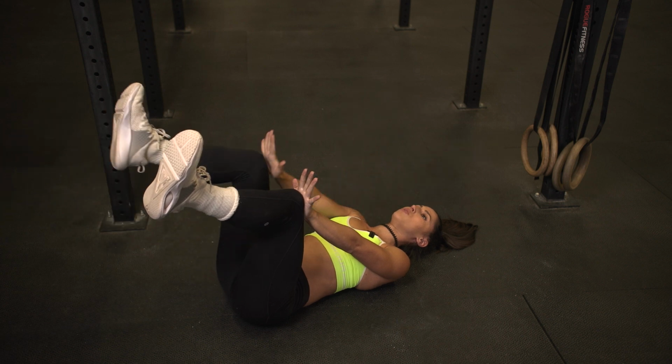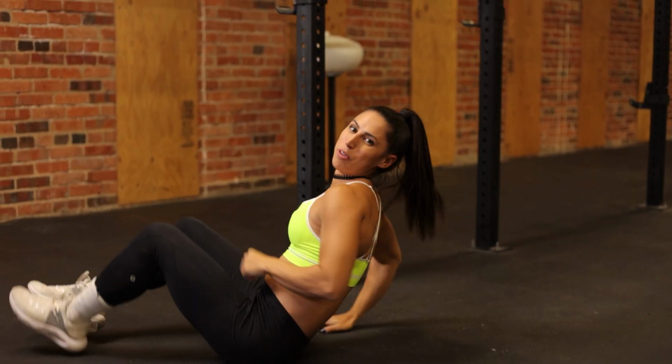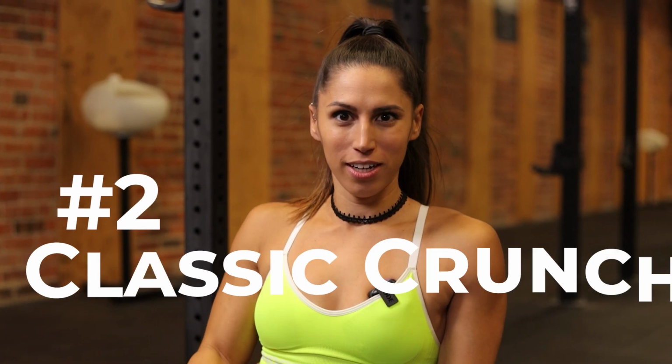Actually making sure to use your core, okay? So let's stop doing that movement like that. No more, ever, not ever. Okay, next move I want to correct and help you to actually see results is the classic crunch, okay?